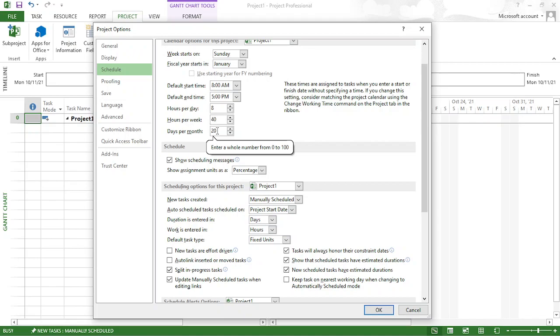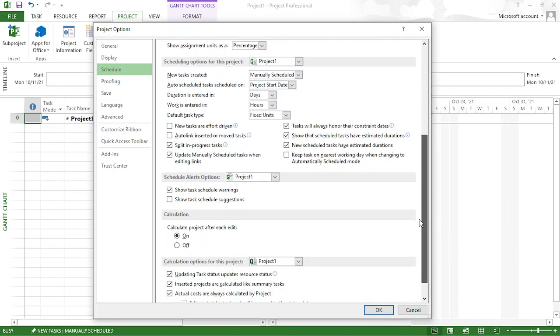But if it is like 21 or 19, or in April holidays it might be 12, right? A lot of people are going to leave. Usually it might be the December last week, the last month, it might be 15 days, right? As a project manager, it's your responsibility to understand the situation, but the default is 20, but you can change it in the schedule according to your requirement.